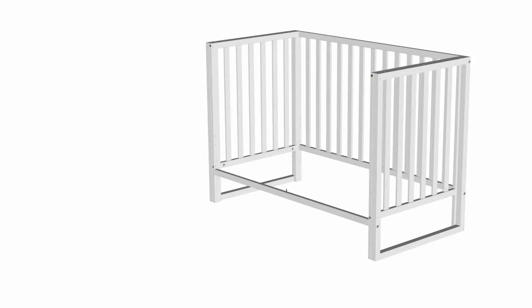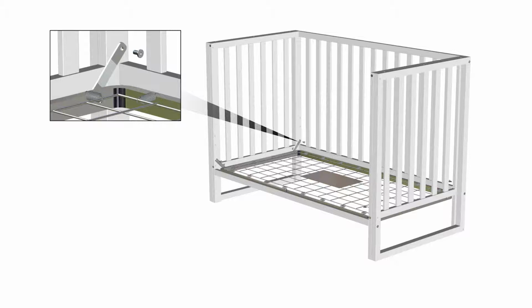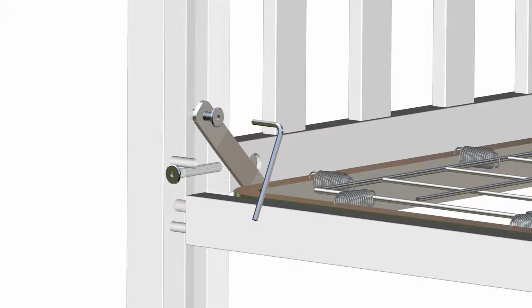After deciding which height to install your mattress support, proceed by securing the 4 end brackets of part number 10 by using 4 part F bolts. Matching the holes on the bracket to the interior holes of the front post, insert the bolt through the bracket and the post. Tighten the bolt using the provided part H Allen key. Slightly tighten the bolt at this time.